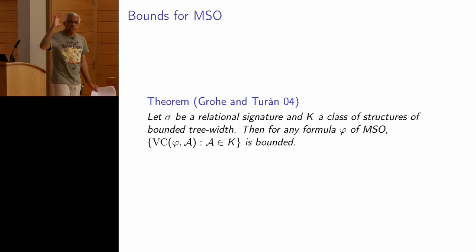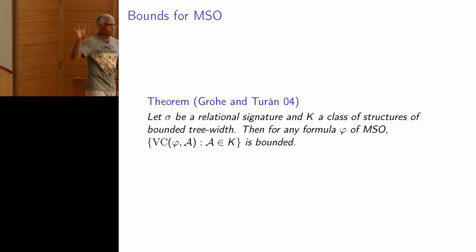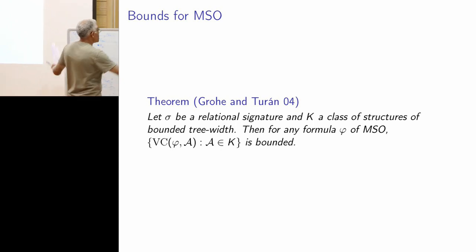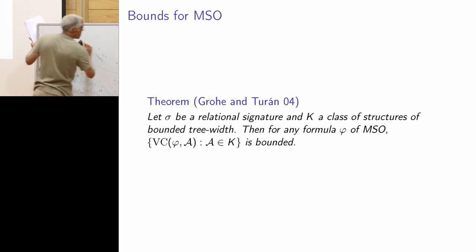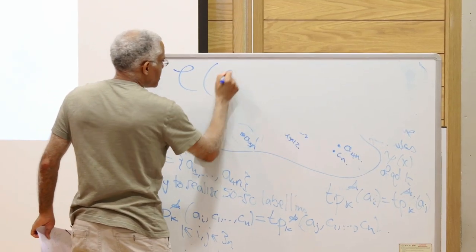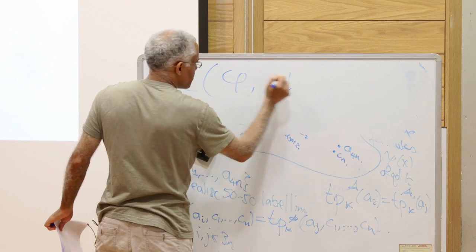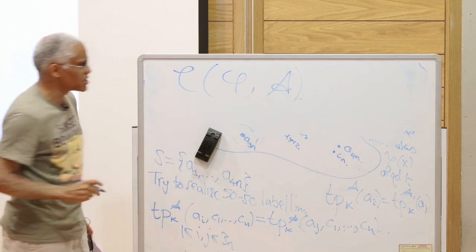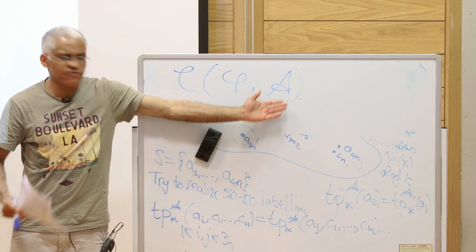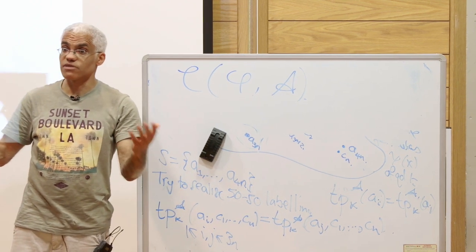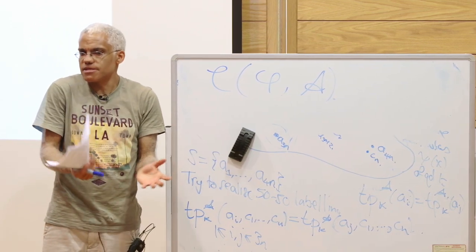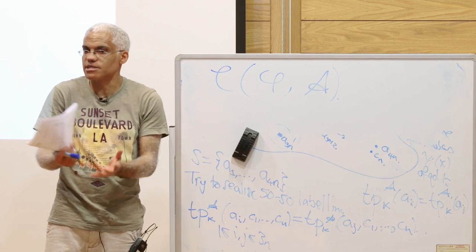Okay, so just to recap, just in case you're lost, I'll give a chance to reconnect, because we defined concept classes by formulas and some structures, and we really were interested, so this is the logic and learning part of it. We have a concept class defined by a formula and a structure, and the concepts are got by varying the parameters. The first thing we said is, well, let's fix the structure to be something we're really interested in, like the reals with exponential, and then the concepts that we can define maybe match with the concept classes we're interested in, like neural nets.